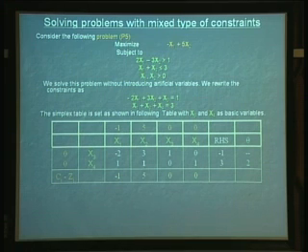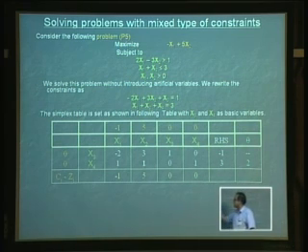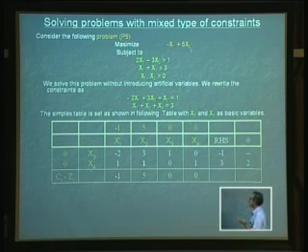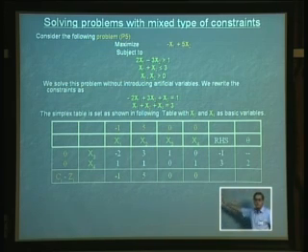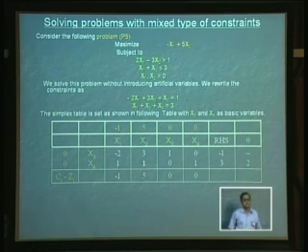Yes, now let us go to another type of problem. Now we have taken a problem which has mixed type of constraints. You have a greater than or equal to constraint, you have a less than or equal to constraint, and more importantly you have an objective function, though it is maximized, it does not have all positive coefficients. So far we have not looked at a problem which had a negative coefficient in the objective function. We looked at it only after we converted it to a maximization problem, we could get negatives, but we never had a mixed set of objective function coefficients, we never had a mixed set of right hand sides. Now if we have a problem like this, then what do we do?